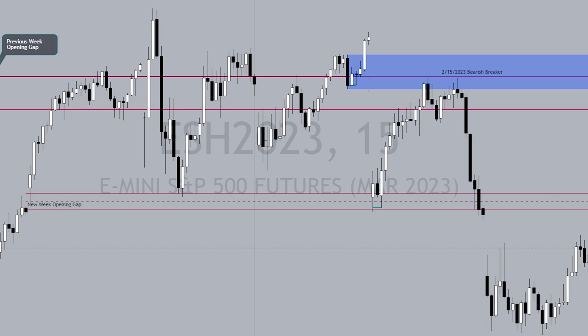You're seeing visually why markets consolidate. What's the mechanism behind why they are consolidating? It's creating these gaps, these inefficiencies that price has to keep coming back to reprice to, because there is no overwhelming pool of liquidity above or below the marketplace to inspire price to go outside of it.